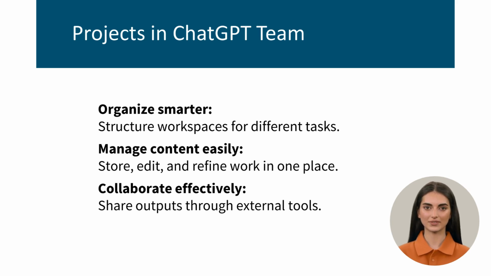Step 3. Collaborate effectively. While projects aren't directly shareable, you can still work with others by exporting content, copying it into shared documents, or integrating it into collaboration tools like Microsoft Teams or SharePoint. By leveraging projects in ChatGPT Team, you can enhance organization, improve efficiency, and make content creation more seamless.